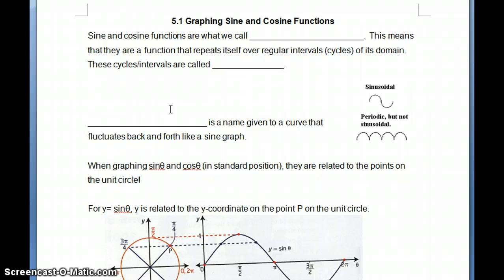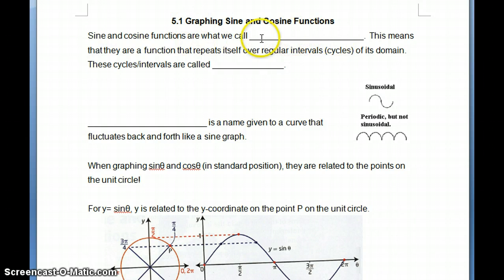We just talked about all the trig functions and how they relate to your unit circle. Now what we're going to be doing is graphing these functions. We'll only be looking at sine and cosine. We'll be looking at tangent in section 5.3, but it's kind of unrelated in a way when we're looking at the graph, so that's why it's in its own little section. Today we're just looking at sine and cosine.